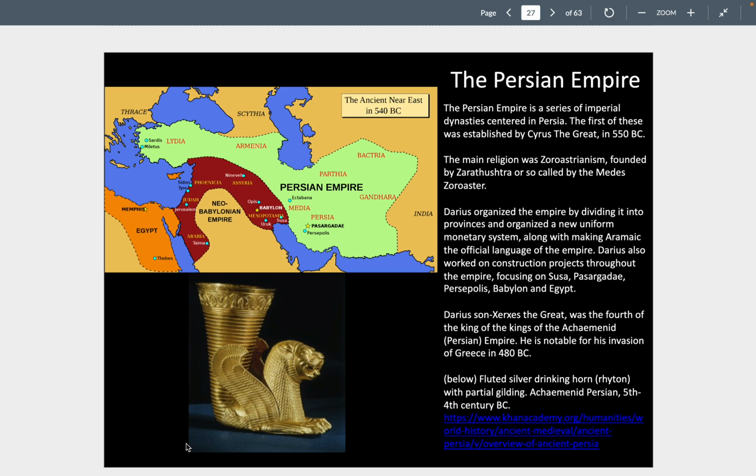In the Persian Empire, the Persians have a ceremonial center in Persepolis. They have an elaborate palace built with carved stone. They built a vast network of roads. They have about 1,600 miles of terrain. They have a postal system, and they have fresh horses at each one of those postal outlets every 14 miles.